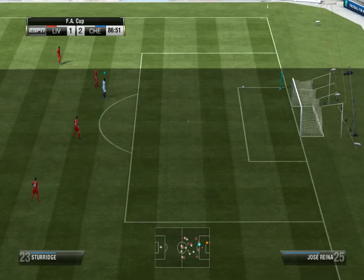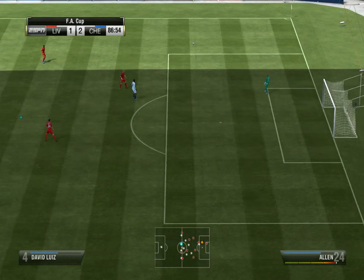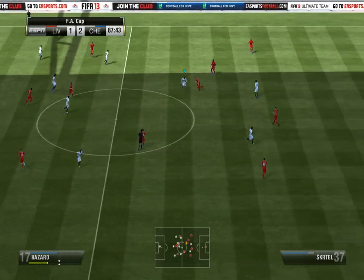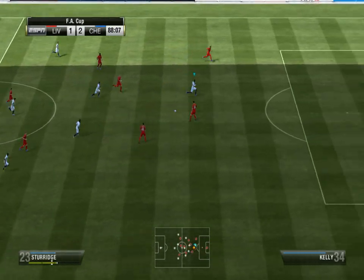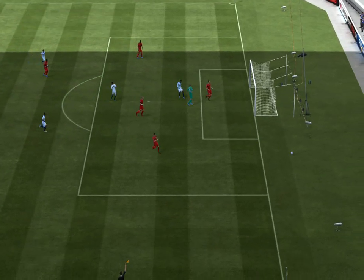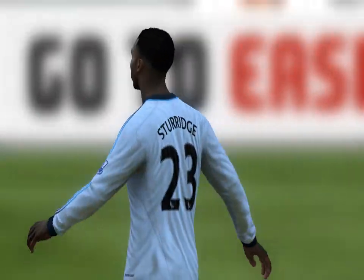Yeah, and I think he should have worked the keeper more than he did once he got himself into that position. Well, on such things, Martin, our game's won and lost, and I thought he'd done it, you know, but it's a matter of inches out. Victor Moses. He's put him in here. Brilliant. Oh! He's behind for another corner.